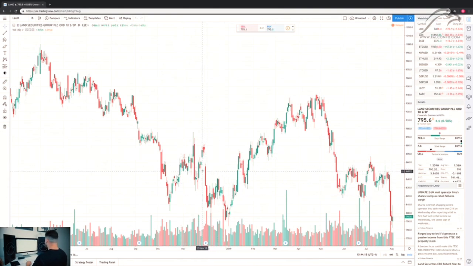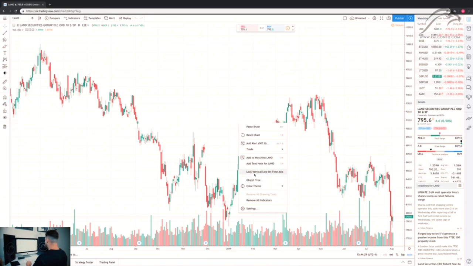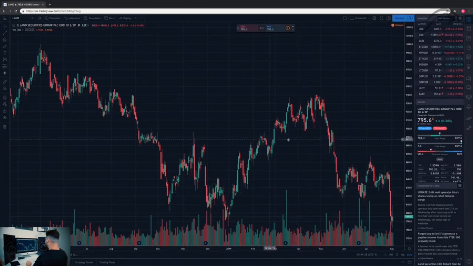So what's the first thing we want to do? We want to clean this up a little bit, and firstly, you can decide whether you want white charts or dark charts. The majority of us focus on the darker charts, but it's literally your own preference. If you right click, you can see here color theme. With color theme, you can keep it light or go to dark. I prefer dark.